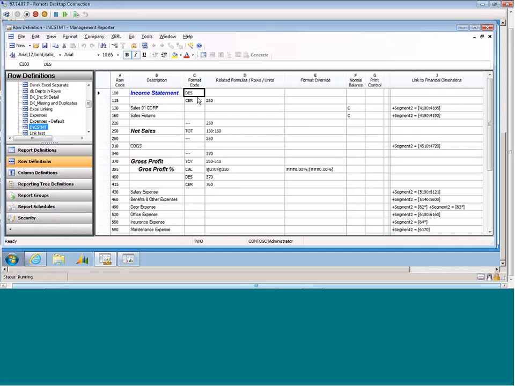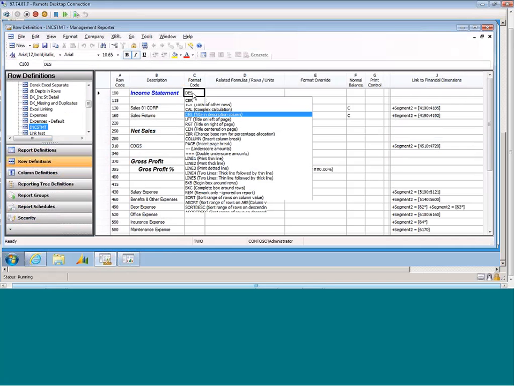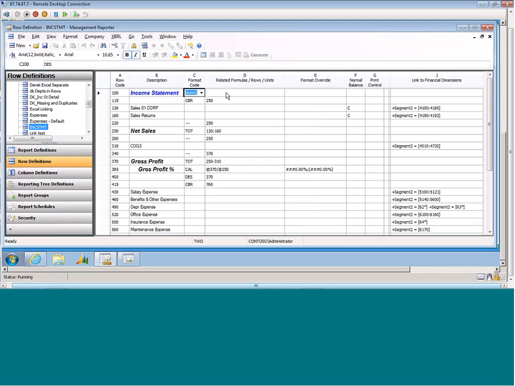So if I double-click in column C, I'll get a list of all the available options. There's a few extra ones from FRX, but mostly the same here. Formulas, pretty much the same as in FRX, although they did change it. Instead of the word TO for a range, they use colons now for ranges.